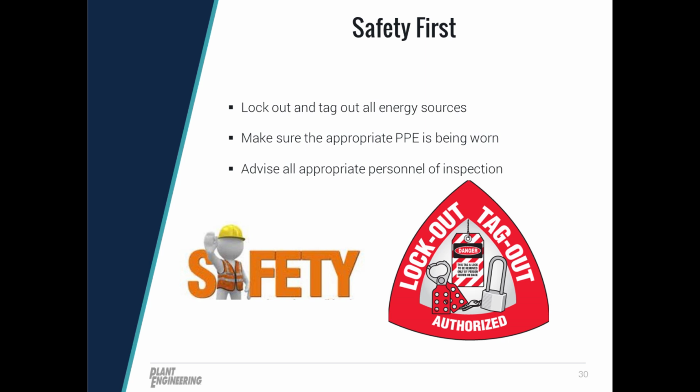I always like to include the importance of safety and how it should always be the first priority of troubleshooting, not only in AC induction motors, but on any piece of rotating apparatus in a facility. When troubleshooting a motor where you're going to have to physically touch any part of the motor application or remove any safety guards, please make sure that proper PPE and lockout tagout procedures are followed. It's also a good idea to advise all appropriate personnel of the inspection. You do not want anyone unaware of what is going on to accidentally put your safety in jeopardy by starting a piece of equipment. Because at the end of the day, our main goal is to be able to go home to our family without any injuries.